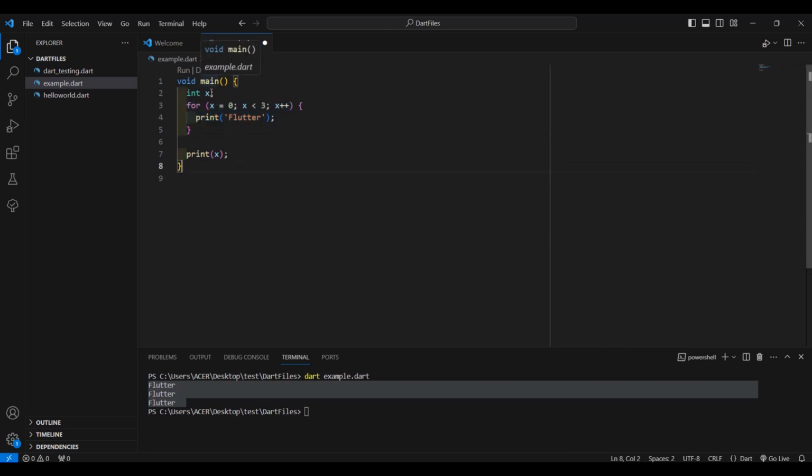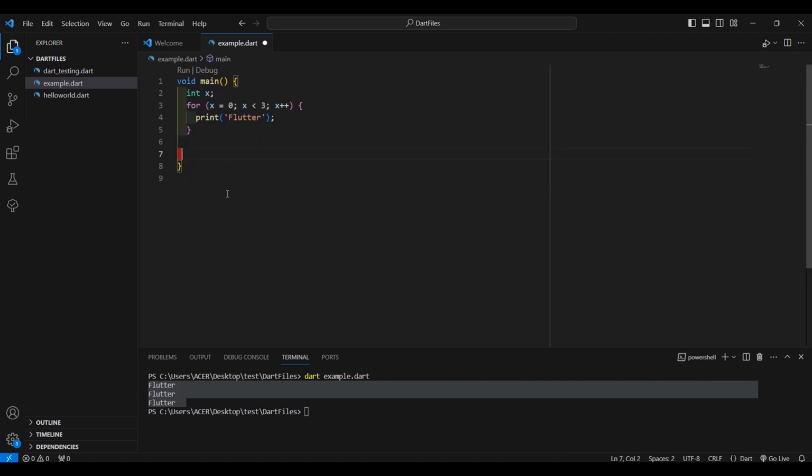It is like our x here is a global variable. It's inside our main function. We can access x here anywhere. But if we place the declaration inside the for loop, you can't access that outside the for loop.